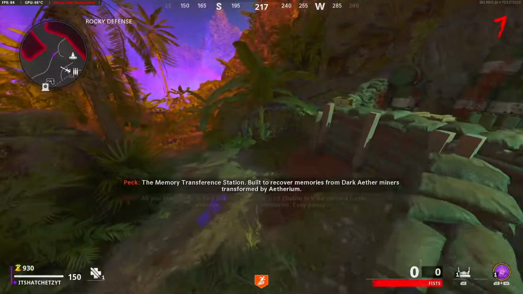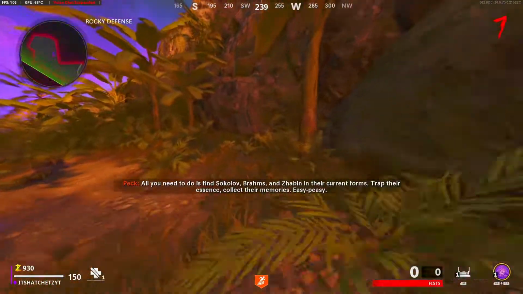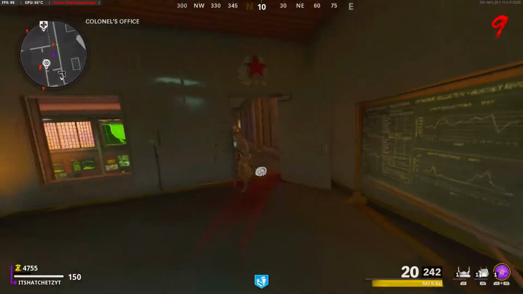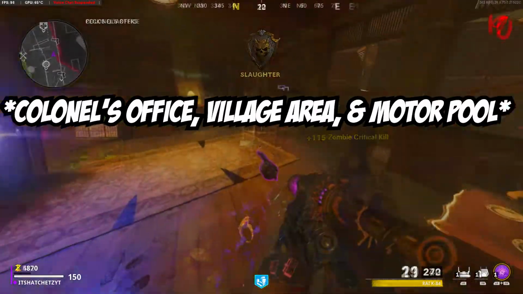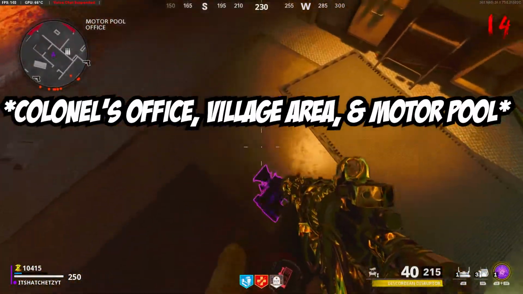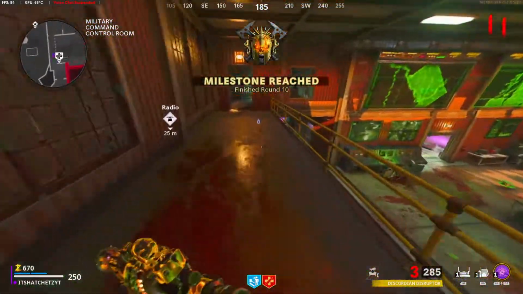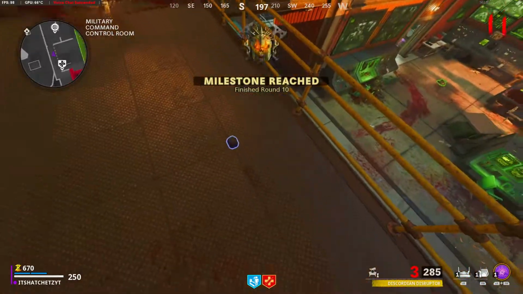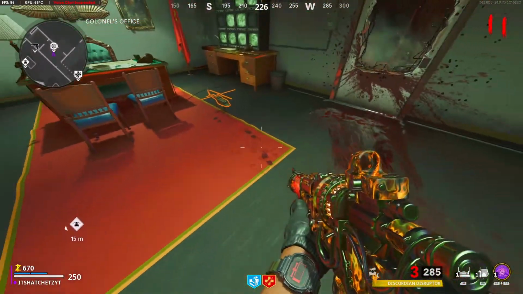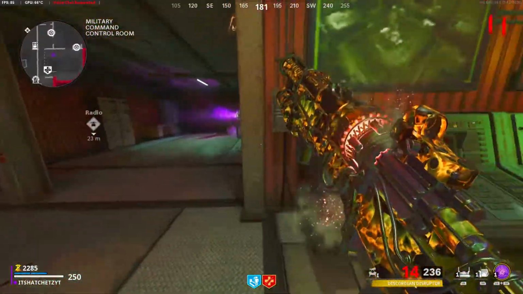These essence traps essentially work like Pokemon and Pokeballs, where you're gonna have to damage a mimic and capture it inside of it. So what you need to do is head to these 3 locations: the planning offices, the village area at the top above Pack-a-Punch, and then one at the Colonel's office next to the Dark Aether reactor, where you turn on the power within that section. So what you need to do is find these little fake score streaks that are on the ground, and you need to get a mimic to spawn out of them on 3 separate rounds at these 3 separate locations.